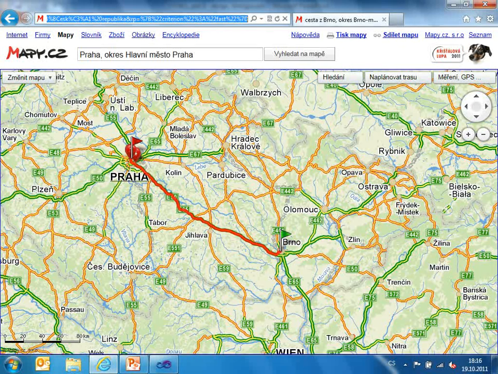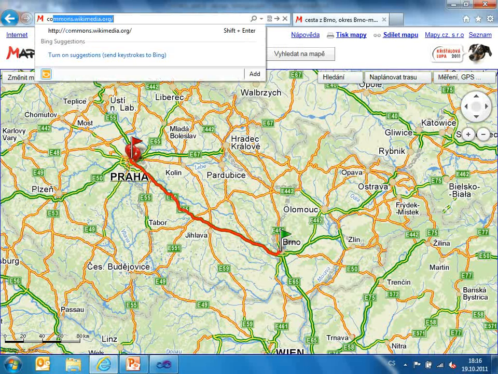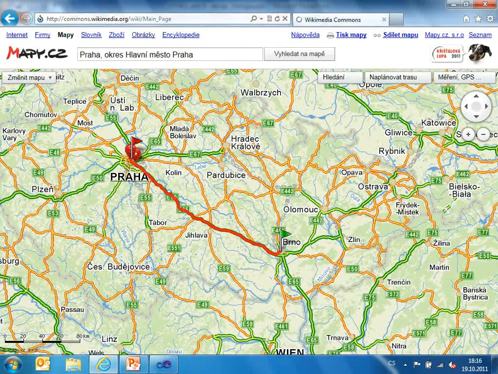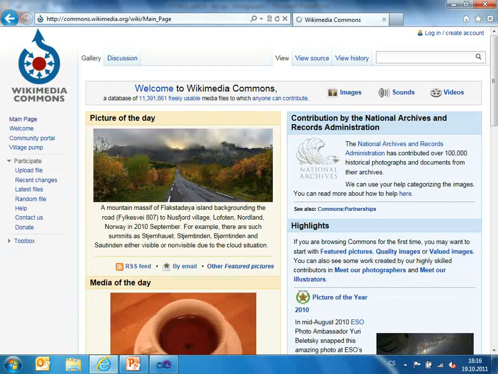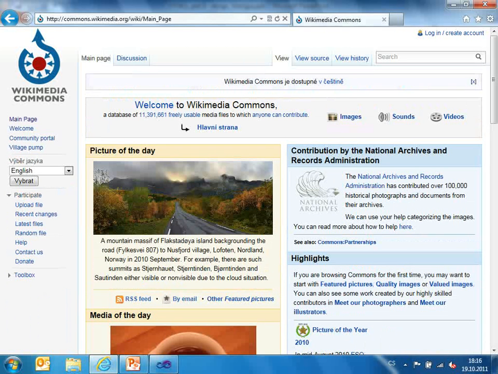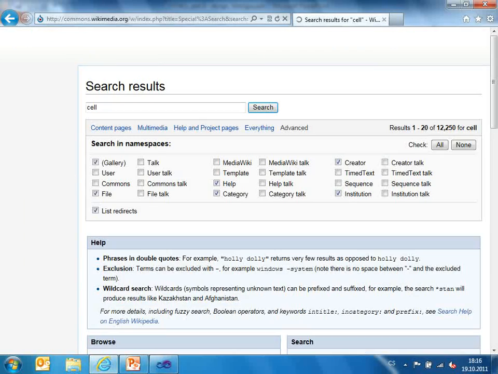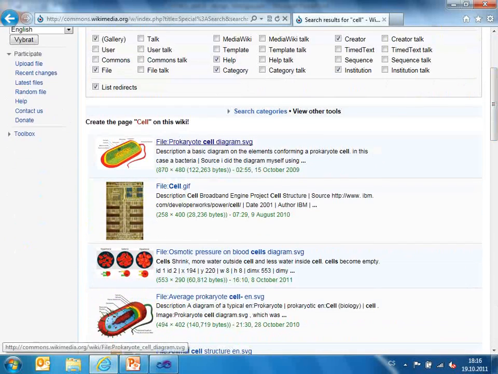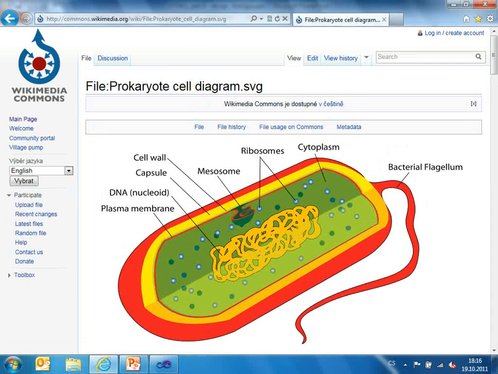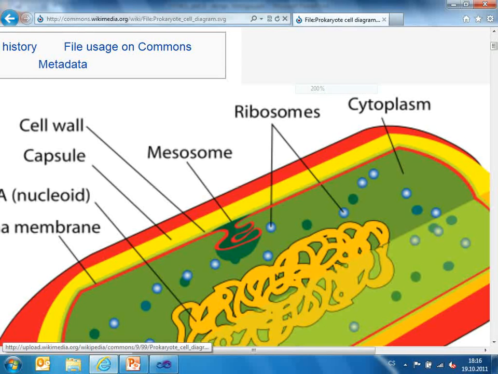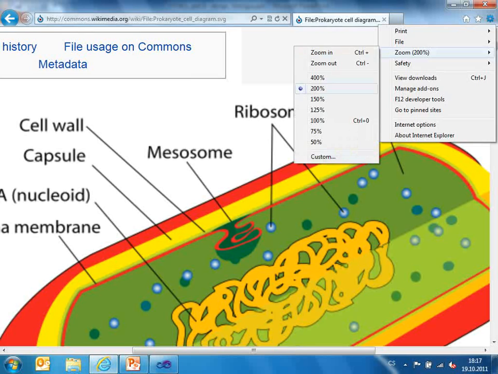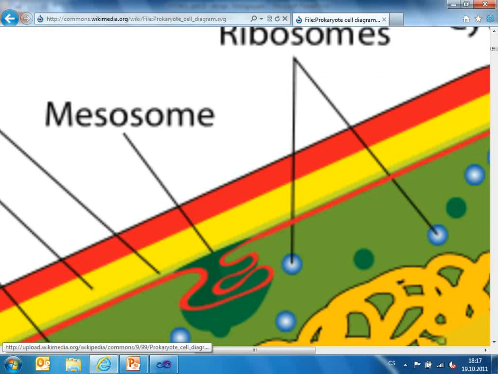Or maybe, do you know Wikipedia? Do you know Wikimedia Commons? Wikimedia Commons is the sister project of Wikipedia. It's a big archive of pictures, videos and sounds. Almost everything is under a Creative Commons license, so you can freely use it. You just need to tell who the original author is. And of course, I know what to search here. I search for cell. And here this cell is rendered as a bitmap image. So when I zoom, it's ugly. You can see this pixelization there. If not, I can zoom more. So definitely you can see it now. Because it's a bitmap image.